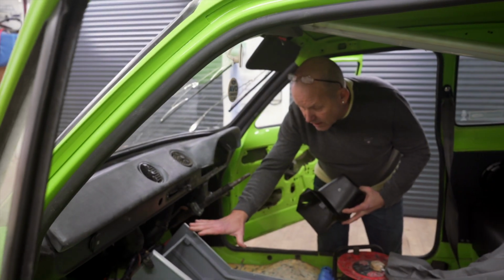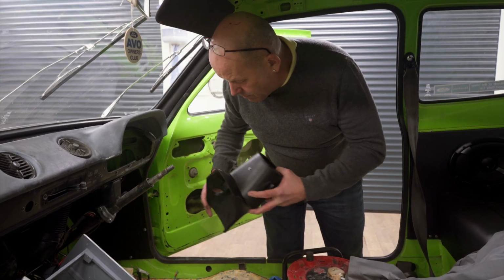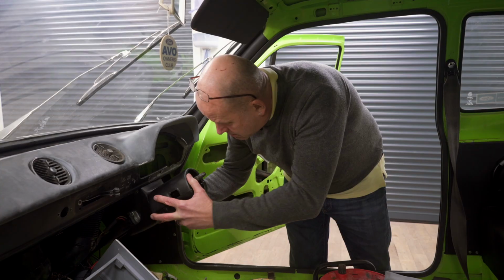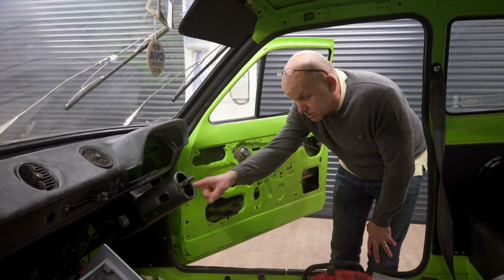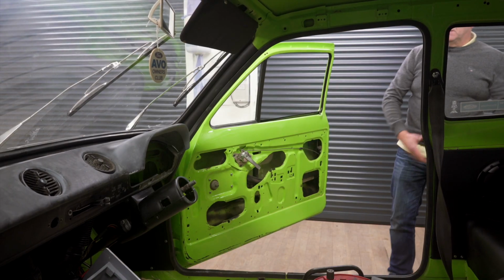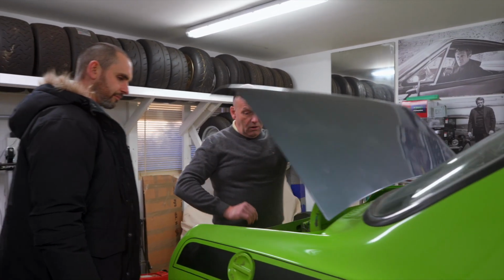And because this all had original switch keys and push buttons for a race car, I've got rid of it, put it back to a barrel. Look at that, like a glove. And the barrel is in the right place because I drilled the hole. Yeah. And I've made my own locking hole there. Fits perfectly, mate.